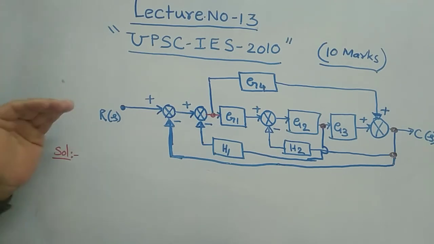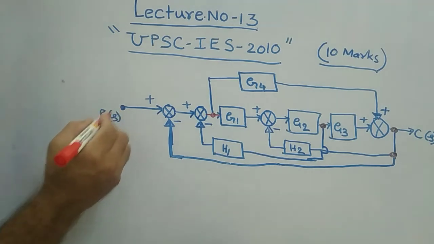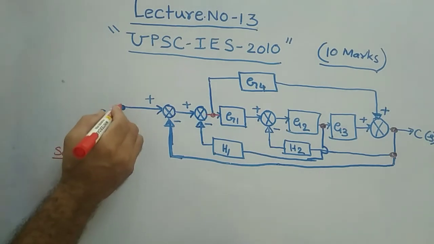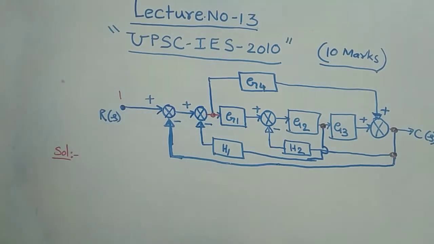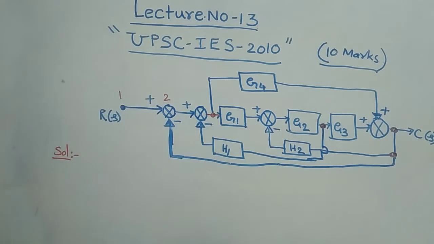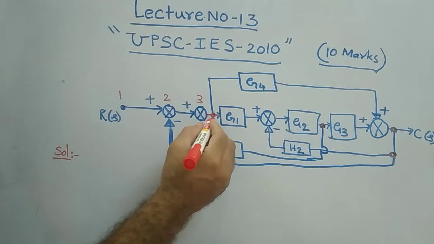Okay, then now count how many. Immediately, in the given block diagram, what I suggest is that you just identify like this, then you will feel it is very easy and you will not get confused identifying the nodes. There is no chance of making a mistake if you do it like that. How? Just give number 1 here, that is node 1. Next, the summing point, give number 2, that is node 2, then 3, and this is takeoff point 4.